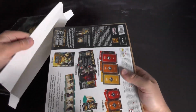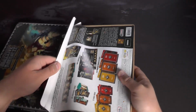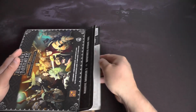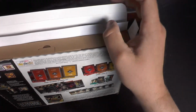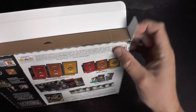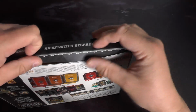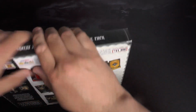Pop this back in here. Pretty optimistic of me to think that I would ever get time to play all of the Massive Darkness 2 content that I've got and then find time to go back and play Massive Darkness 1. But that's me, Mr. Optimism.